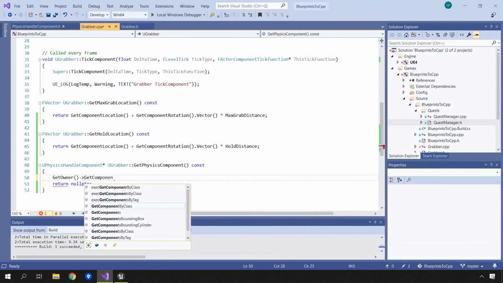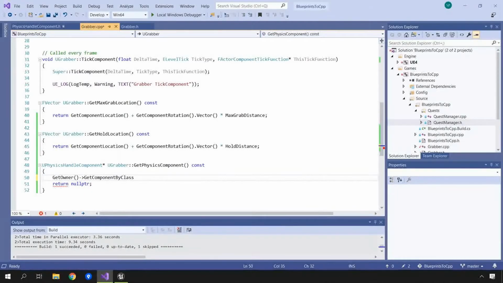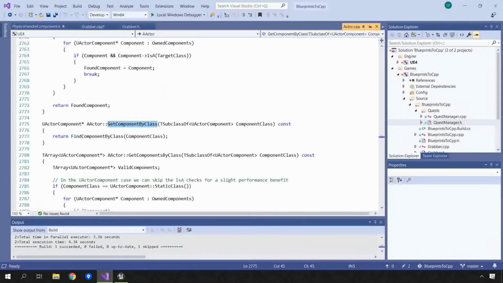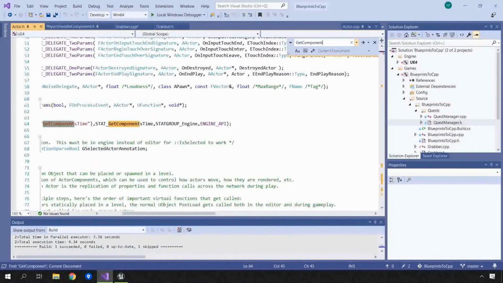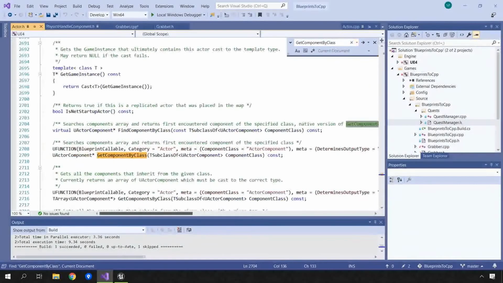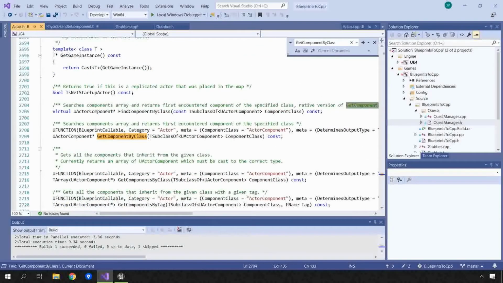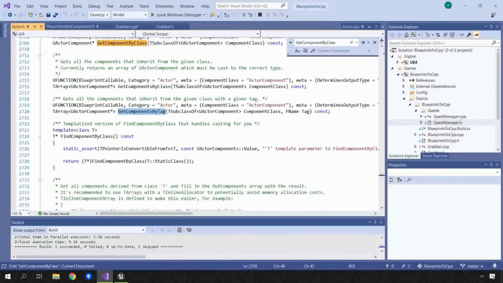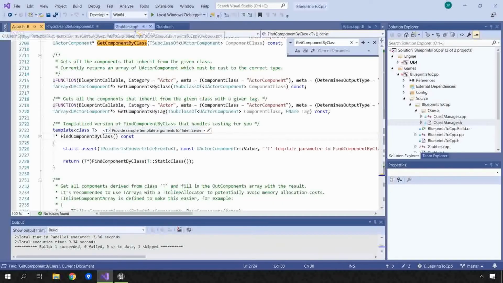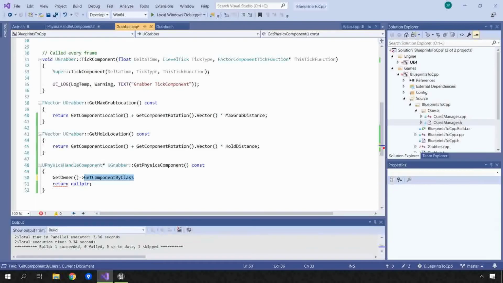So GetComponentByClass, you can see that that is an option indeed, but I'm saying that there's a better option. If we F12 to the definition of that, I'm actually going to go to the header file by Control KO and try and look for the same GetComponentByClass. And what we will see here is that there are a lot of functions with very similar names. FindComponentByClass, GetComponentByClass, GetComponentByTag. And further down here, just a little bit, there's a templated version, FindComponentByClass. And you can see the template automatically does some casting for us. It's just a little bit nicer to deal with because we know that we're going to get the right type back. So let's do that one instead.